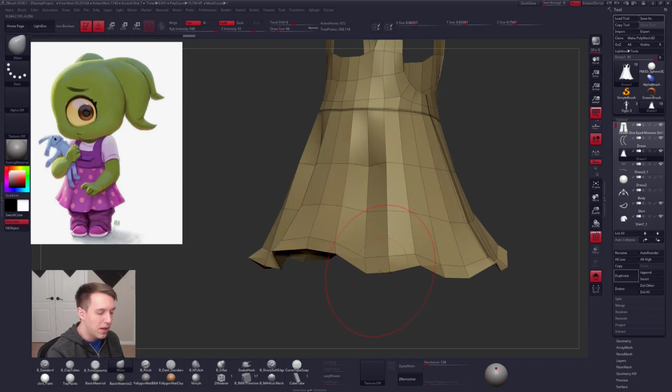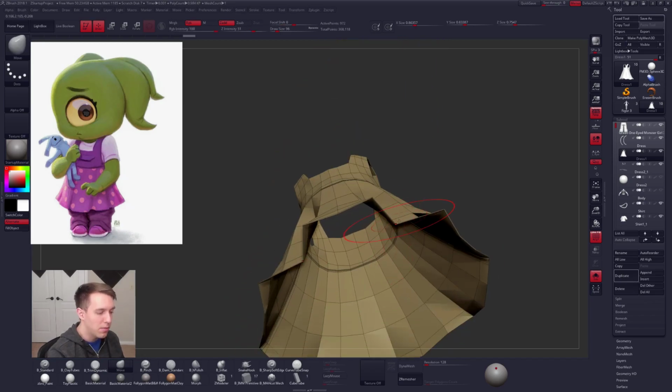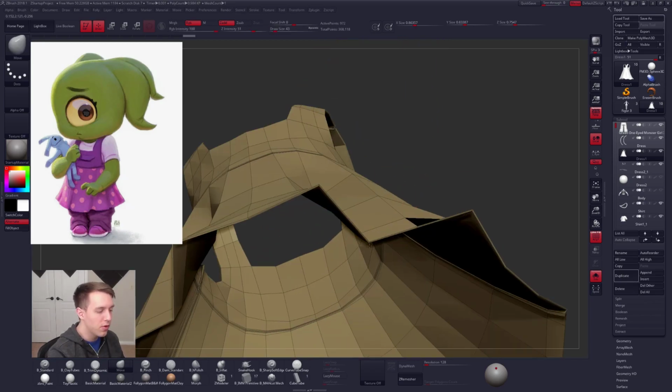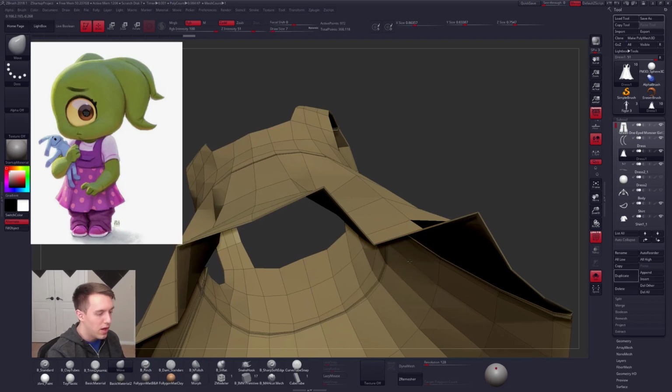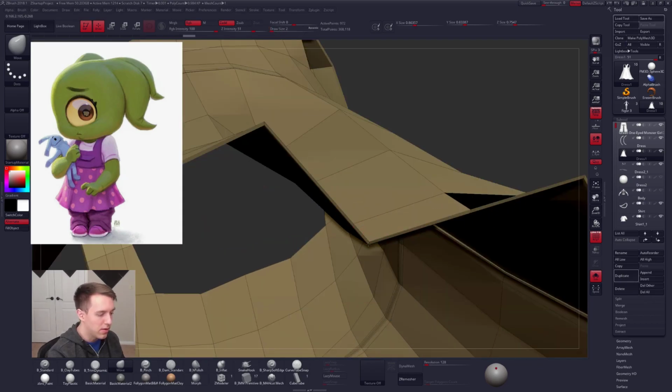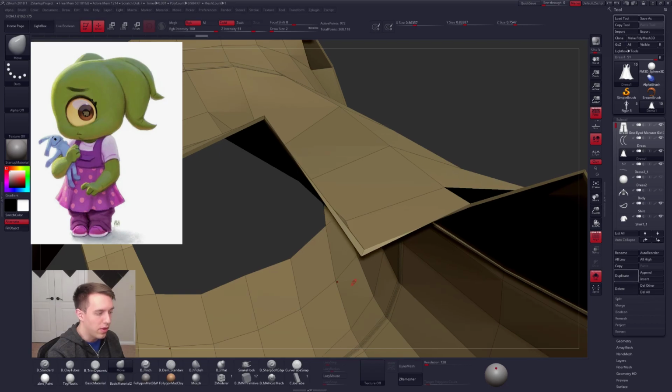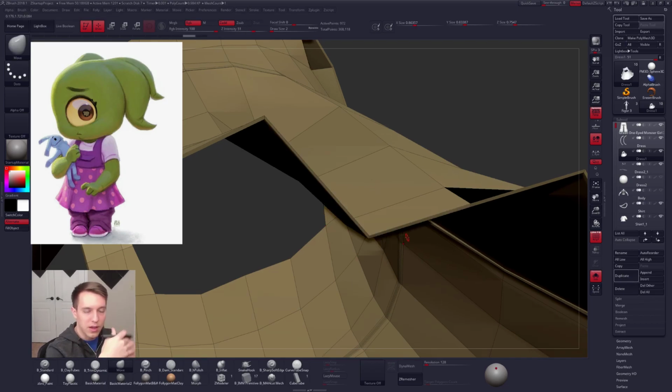The reason I recommend getting rid of the thickness of this geometry is because you'll often run into a situation in which you have these polygons poking through to the other side, causing lots of geometry that's just weaving in and out of itself, and that's never fun. We don't like to see that.